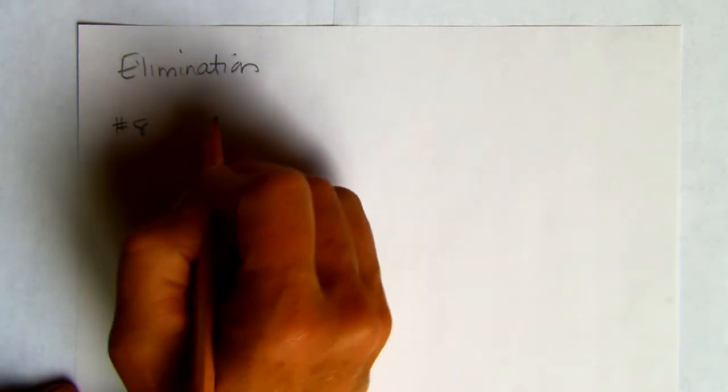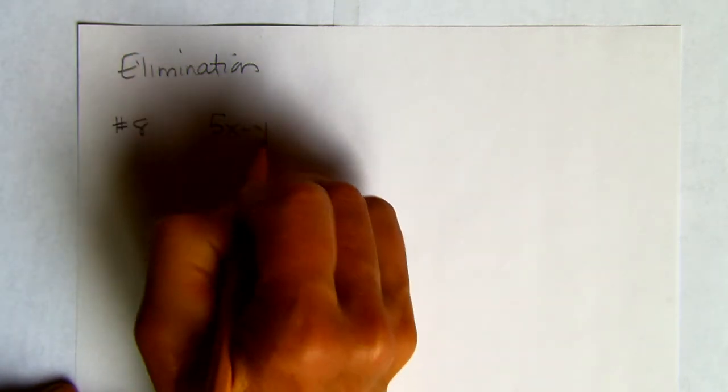So what about the elimination method? If you don't have a variable already by itself, the elimination method is the way to go. I like to liken it to what skis you might use. If you look up and see a giant slalom course, you're going to use your giant slalom skis. So I'll do number 8, and that looks like this.